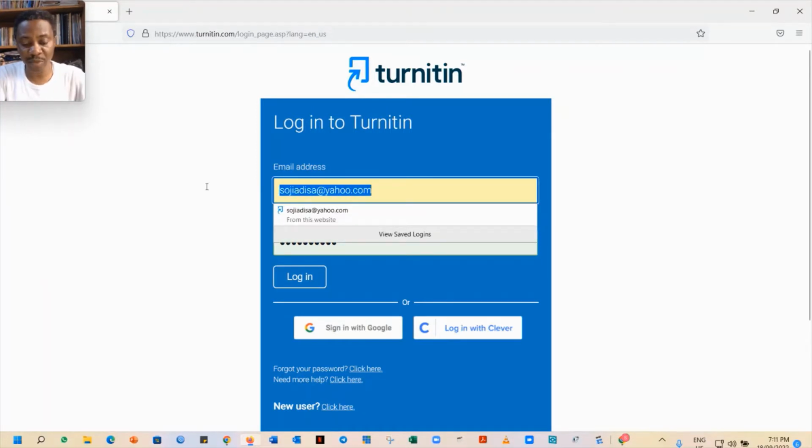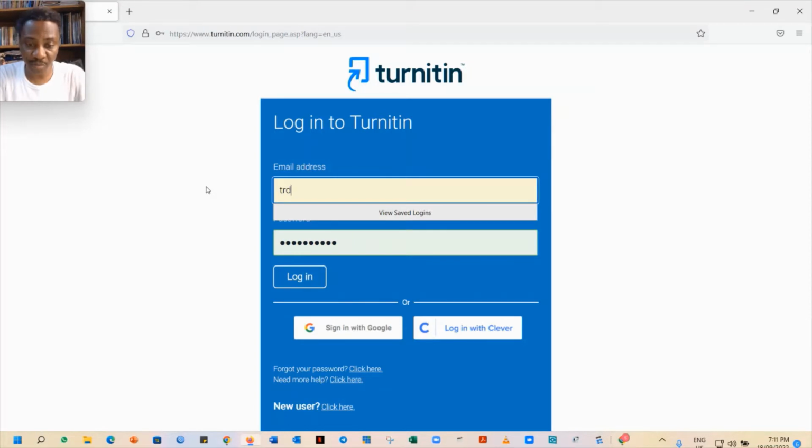So I'm entering my email now. I want to check my work. So as a beginner, I'm just coming in and I want to use the Turnitin after setting up my account using the welcome email that I got from Turnitin. There was a video on that. So my email address, I'm entering my email address.